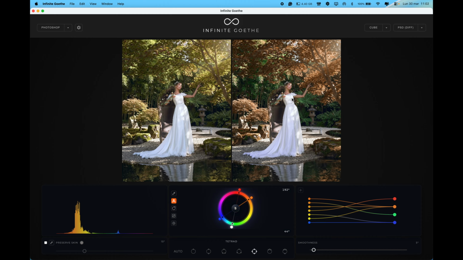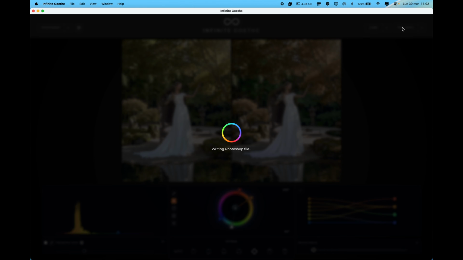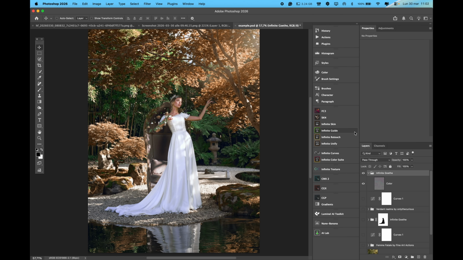And maybe if I want to choose this, what can I do now? How can I use this image with the effect on Photoshop? Here, look at that. I can choose PNG or JPEG low resolution, or I can save the image as a LUT for PSD. I can choose the PSD using the masks, or I can choose this PSD, and if I click immediately I open the image in Photoshop. Look at that. And this is the result.